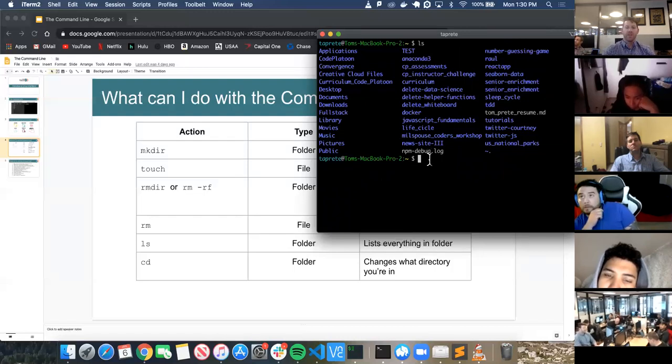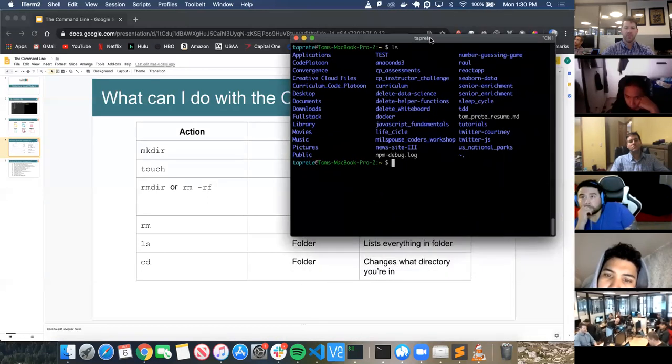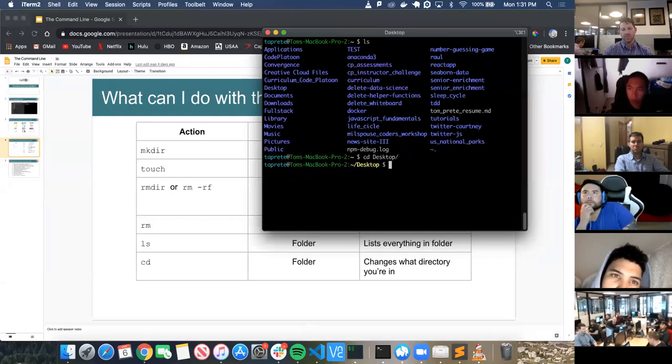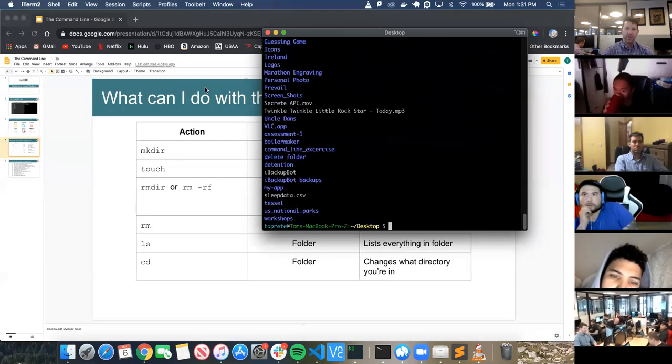If I wanted to make a directory, a new folder, how would I do that? mkdir and then the folder name. If I want to make one on the desktop, how would I get to the desktop from here? Right there. Now it indicates that my current working directory is the desktop. I can list everything out in here. Here's everything on my desktop, and the delete folder I just created is right there.